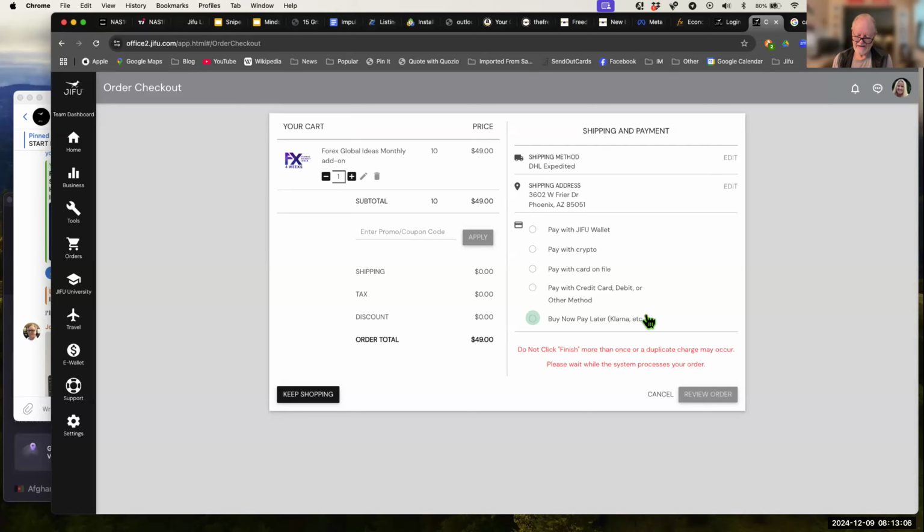Then instead of having to pay the whole 275 at once, or if it was the 305 package, which is the affiliate fee, if you choose the Klarna buy now, pay later, it gives you several options.